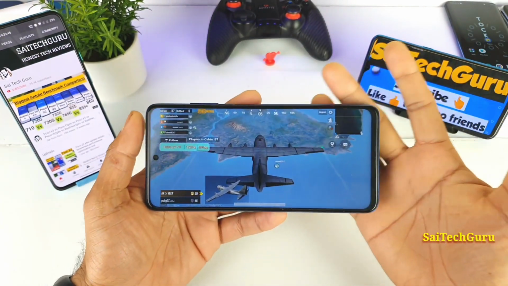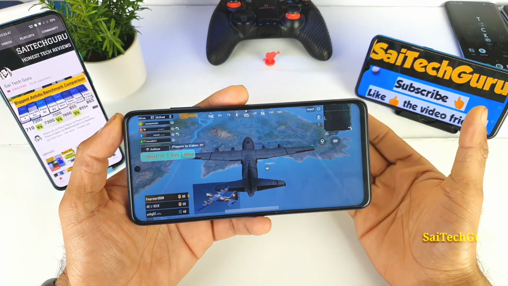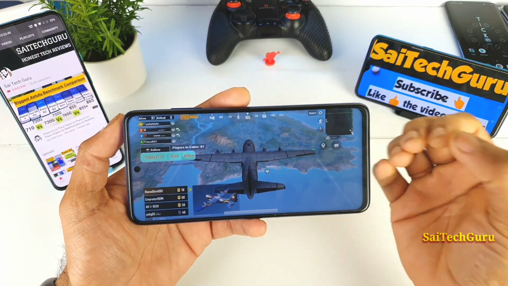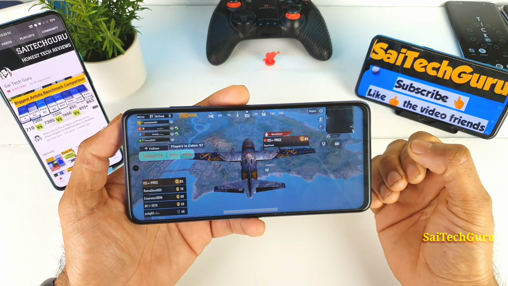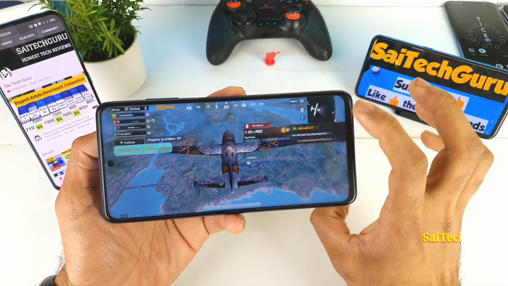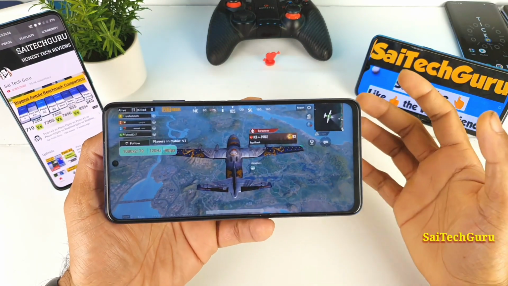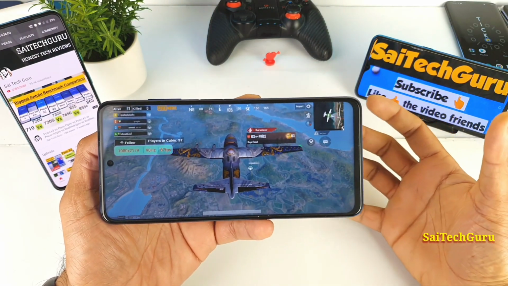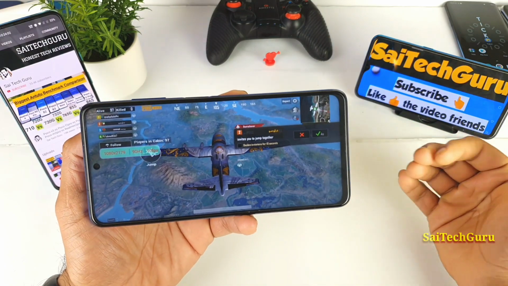And finally, there is a trick which you need to follow. I'm not sure why this only works in this way, but this is the only method I found to make it work on the POCO X3 device at the moment. So if you know any other method or any other applications, you're most welcome to comment below this video.